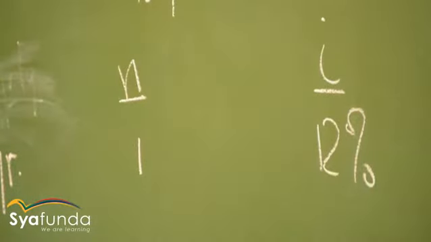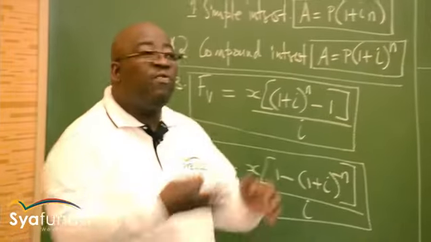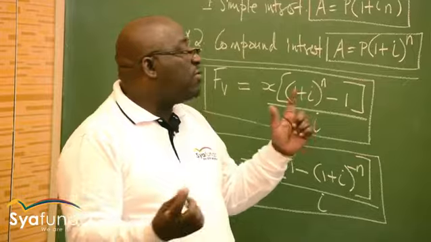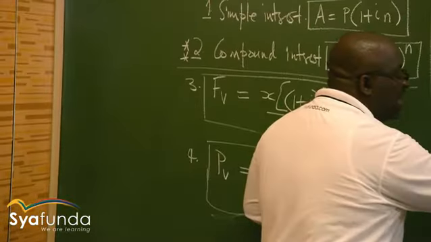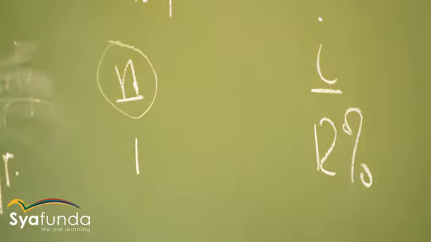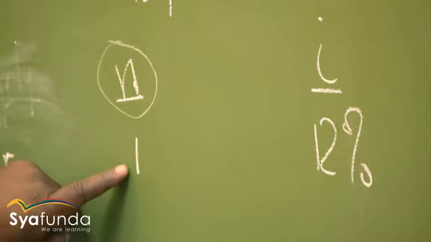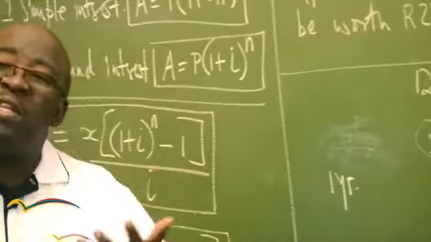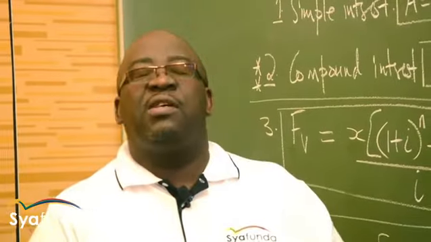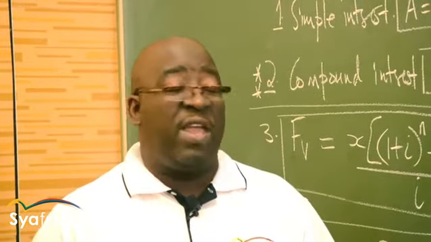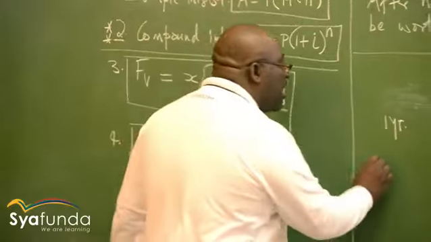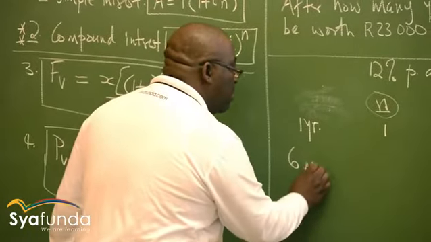The same bank said, no, we're not going to put this interest over a year. We want to put it over 6 months. In other words, I want you to understand the significance of n. In 1 year, they put the interest once, so it will be 12%. But what if we change and don't put the interest over a period of a year? We put it every 6 months. What happens for every 6 months?